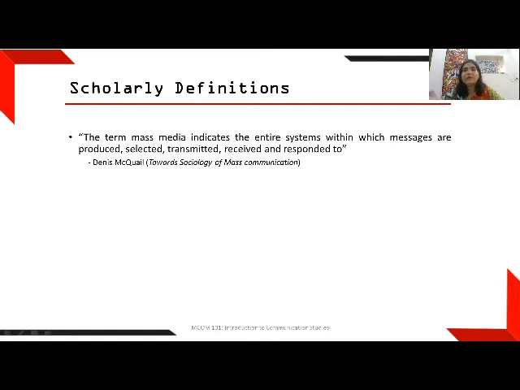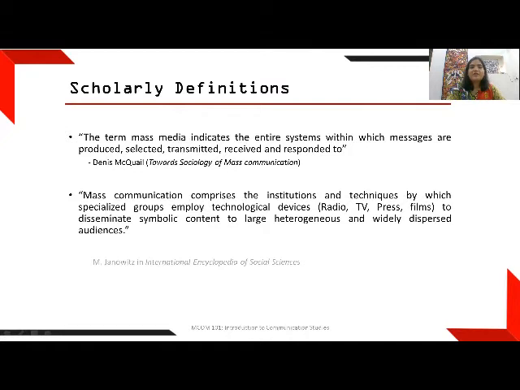Then it is received. People who receive it watch it, like it, dislike it, and that liking or disliking is basically the response that they would give to that production, right? So that is how any kind of mass media works, whether it is a newspaper or a television program or some show on an OTT platform like Netflix or Amazon Prime. So that is how it really happens. This is quite a wholesome definition, because it still relates to the kind of media that we have currently.